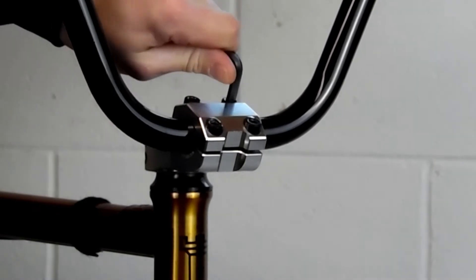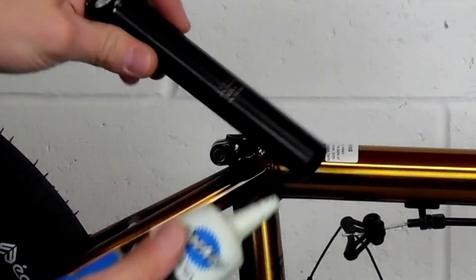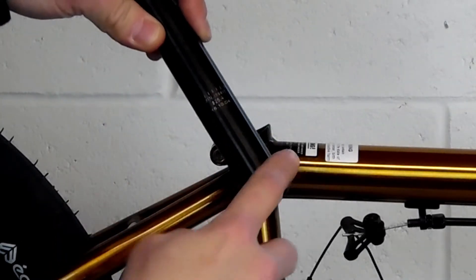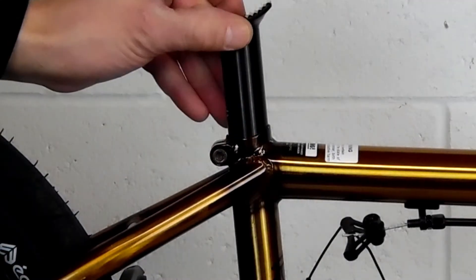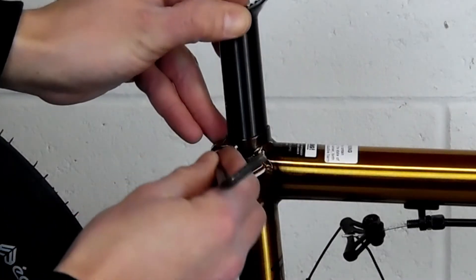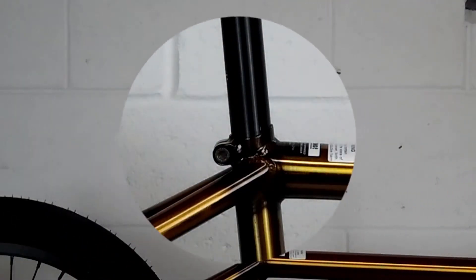I tighten it up pretty tight at this point, but you probably still want to set the angle of your bars. For now I just set it with the angle of my fork. I really just want to get the bars on and then get the seat on so that I can flip the bike upside down and then assemble the rest of it. On this bike our seat post clamp is built in. You can see there's a line on the seat post marking the minimal amount of seat post that has to be in the bike — always remember that. So if you cut your seat post, you have to have more than that minimal line inside the frame. For now we're going to set it kind of high just so that we can use it as a stand. If your seat post is still too short to get your back wheel off the ground when you flip it over, just put a brick or something underneath the seat to get it just that little bit higher.